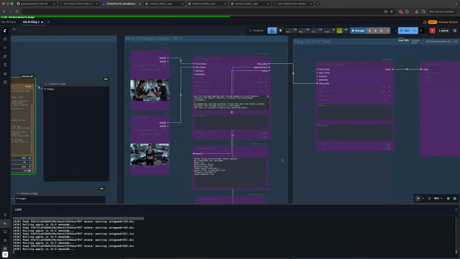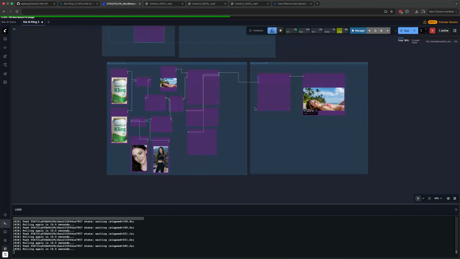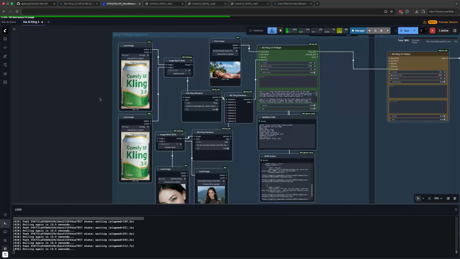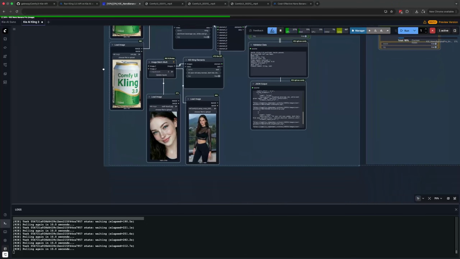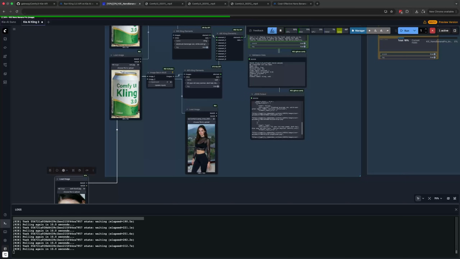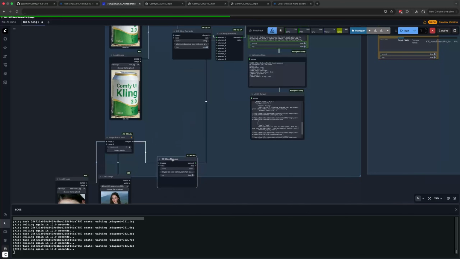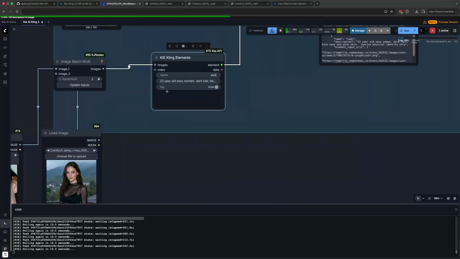So let's see. And then that was this. And then this is a couple things below. This is still a work in progress. So what I've had to do, Kling has the concept of elements, and let me just drag these guys out. An element is a set of images. You've got these two images that are batched together. And then I had to create a little helper node. So basically you can name your element.